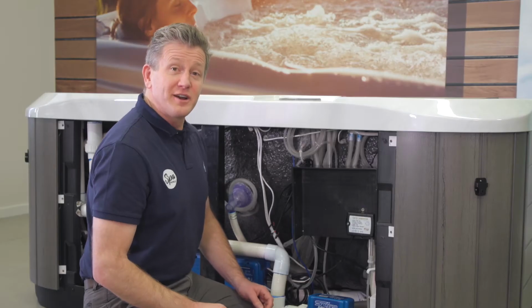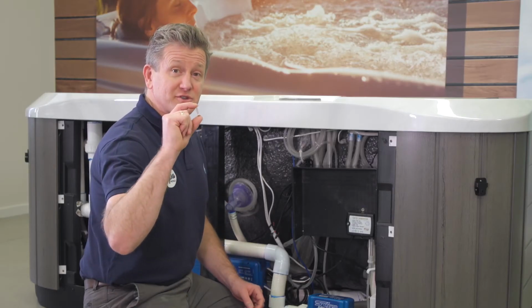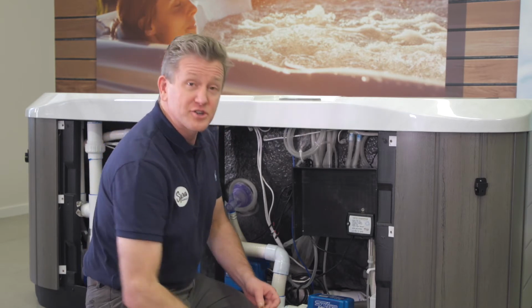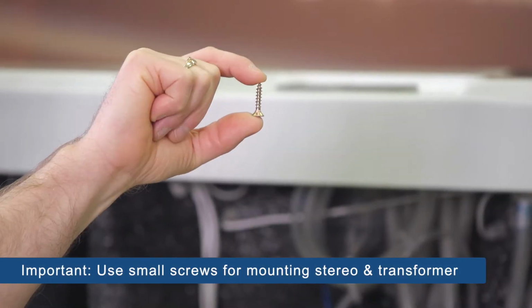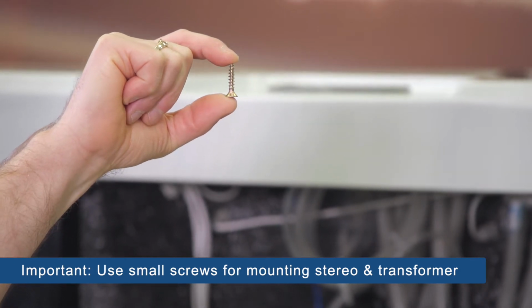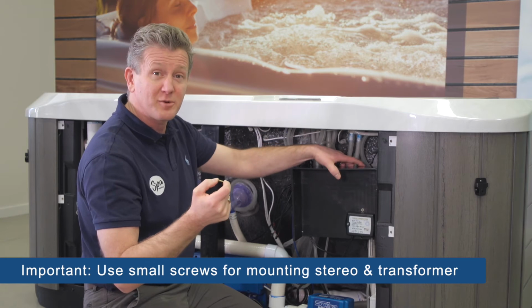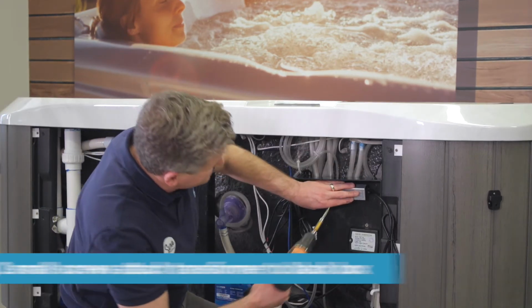The Fisher Wi-Fi and audio kit comes with two different lengths of screws, a longer one for fastening down the subspeaker and a shorter set of screws for mounting the components in this black box. You want to use these short screws for this because there are hoses behind the black box which you do not want to pierce.